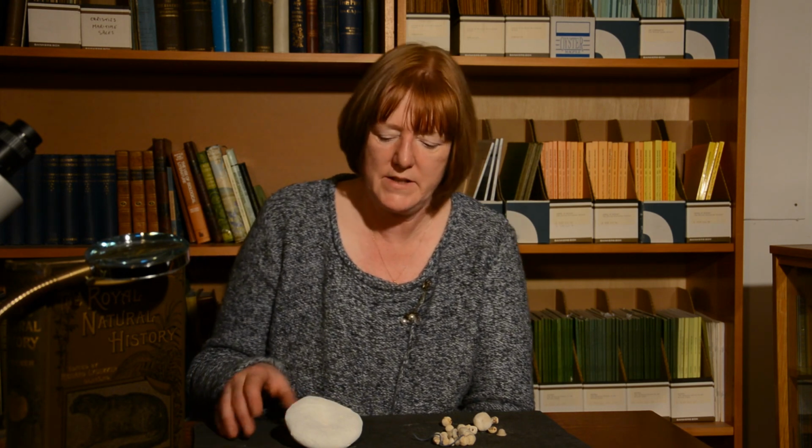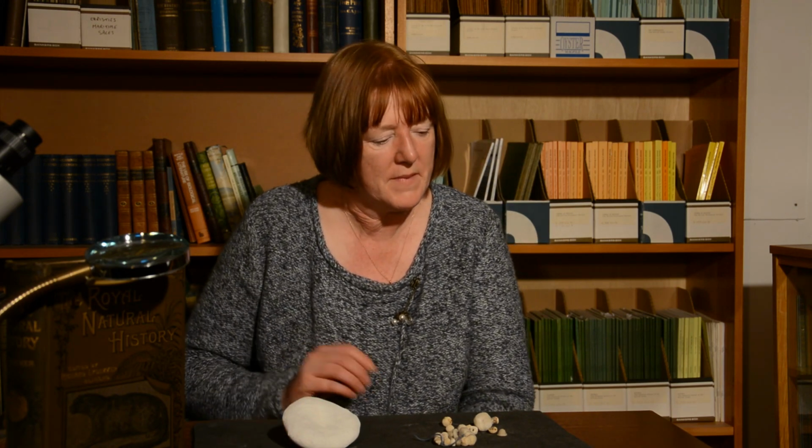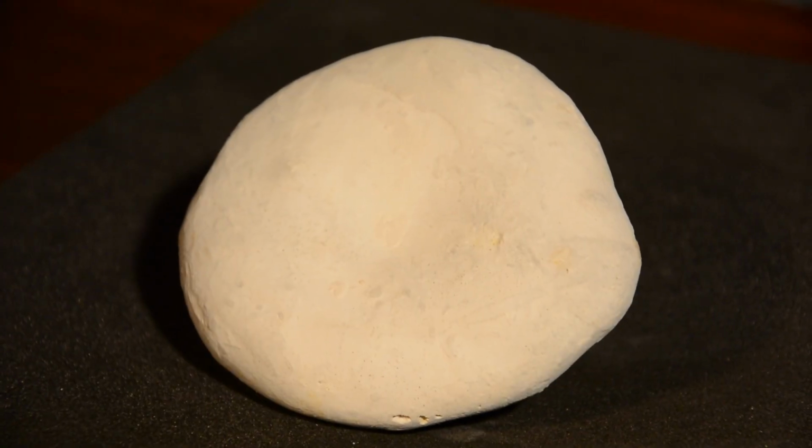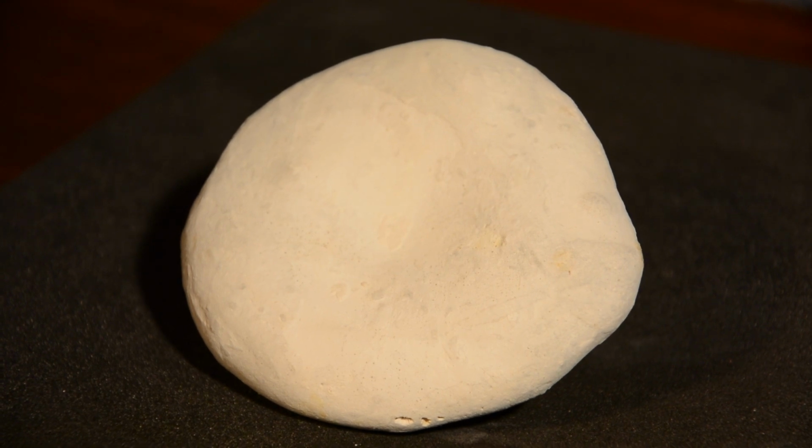These are sponges and are very ancient animals. The oldest ones date back to about 580 million years ago. Fossil sponges come in all sorts of shapes and sizes, from tiny ones to larger ones, depending on where they were in the sea. Sponges are filter feeders, and they take in water through pores or small holes at the base and filter out food particles at the top. These smaller sponges have been used since the Bronze Age to make necklaces.